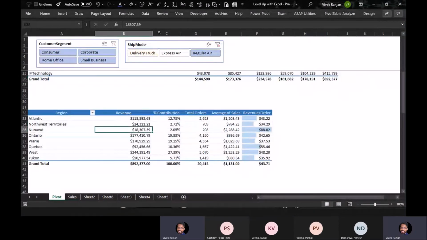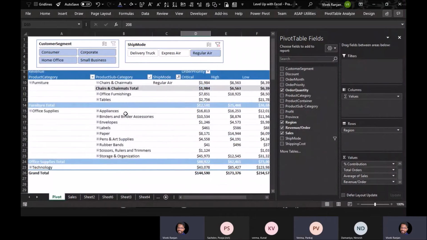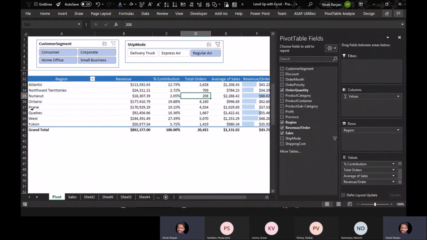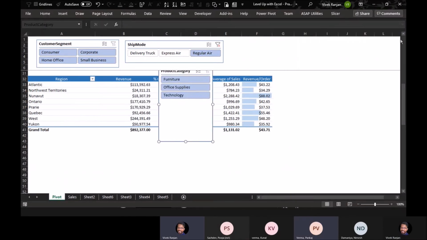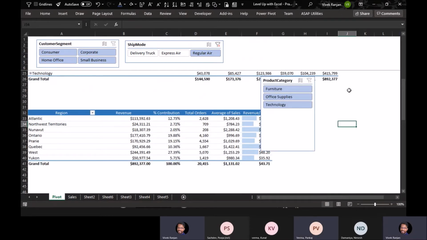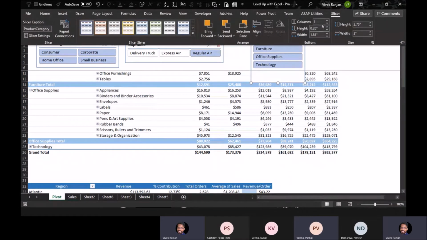So Pankaj, how should I add another slicer? Can you guide me? I want to add a slicer for a product category so that I can filter this. So you can go on product category in this, right click. So there is add as a slicer. I'll put it here at the top.